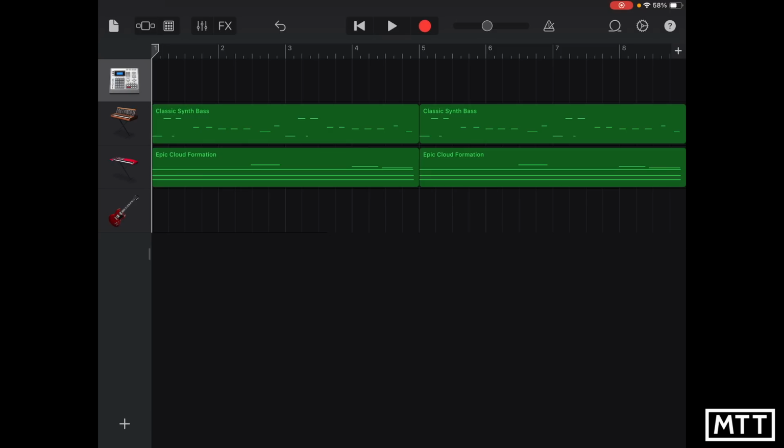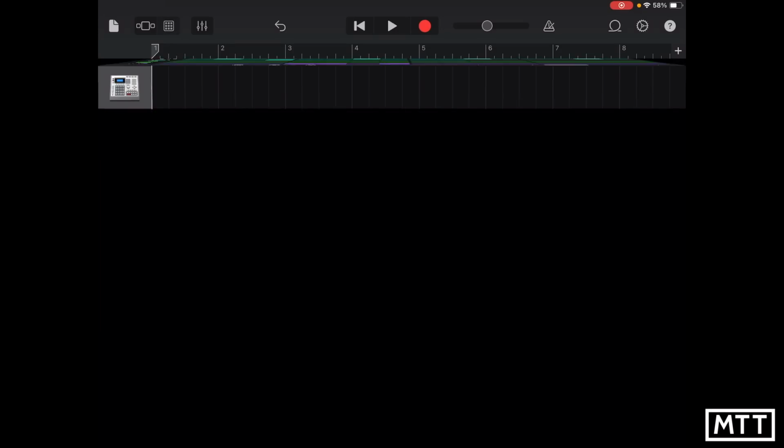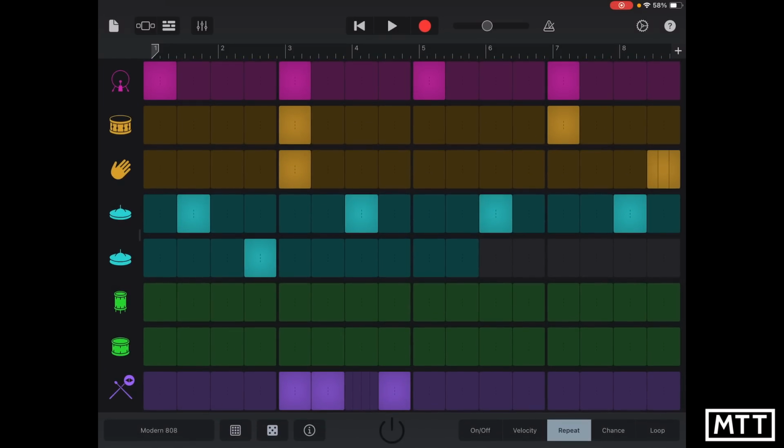It's at this point in the video I have to apologize to those people who've been screaming at the screen for the duration. Yes, everybody knows somebody who's seen everything before, but if you've ever used GarageBand on the iPad, which is free, then you will have seen this before. Here on screen, you can see GarageBand on the iPad, and if I open up the drum track, which I've got here, you'll see the editor looks very familiar.